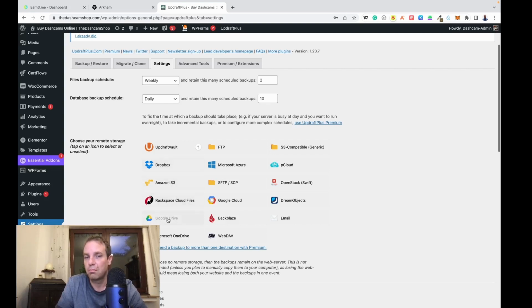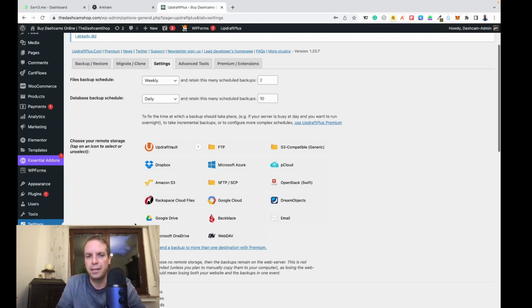Let's say you click on Google Drive. Then another pop-up will appear, and it asks you to log in with your Google data, and it's really easy. You have to click OK and tell the plugin that you want to save it, and tell Google that you allow the plugin to write files to your Google Drive.